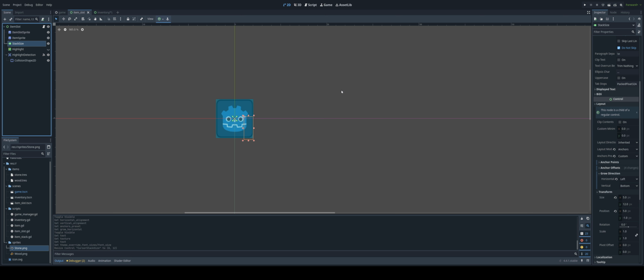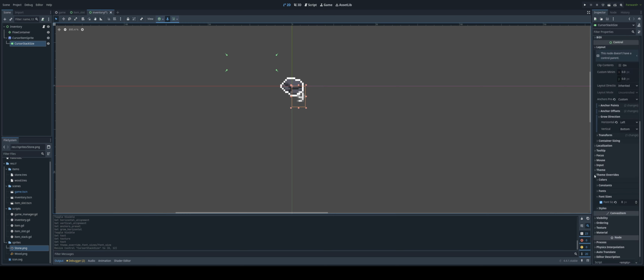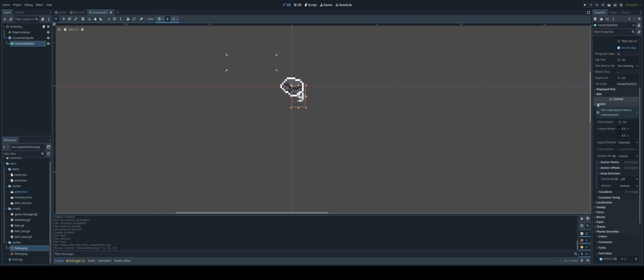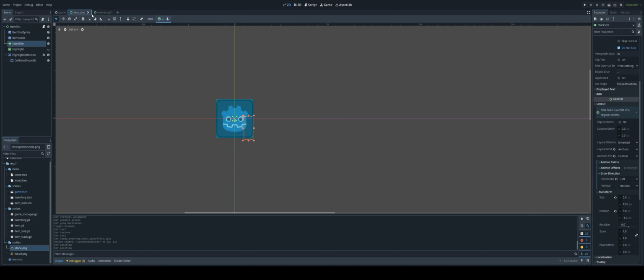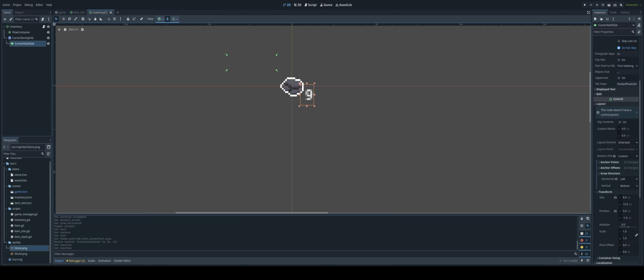So that would be 5 and -1 for the position, and for the size, we would simply have it be 5 and 12.